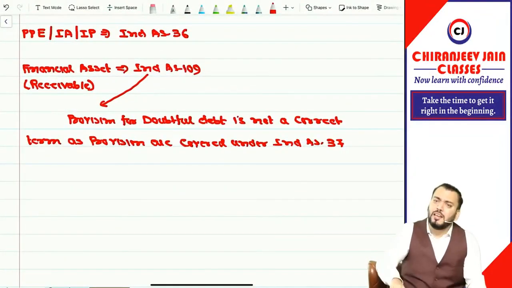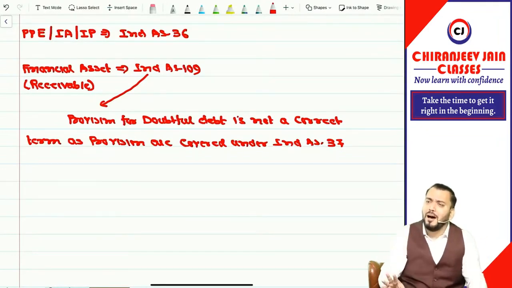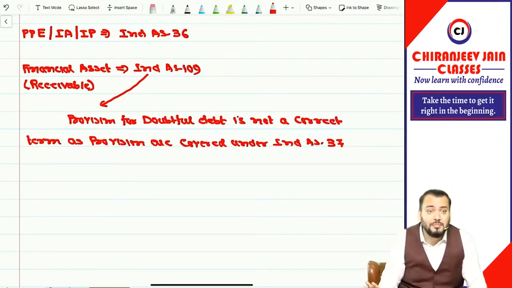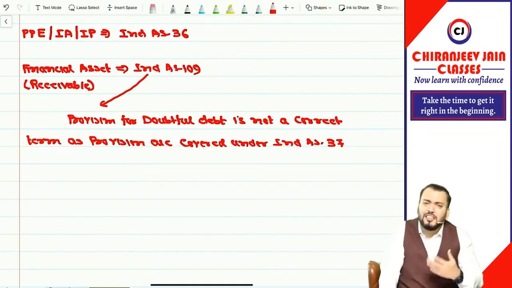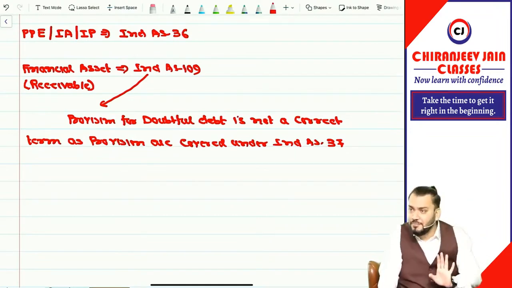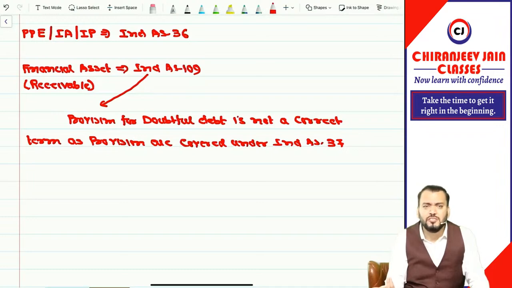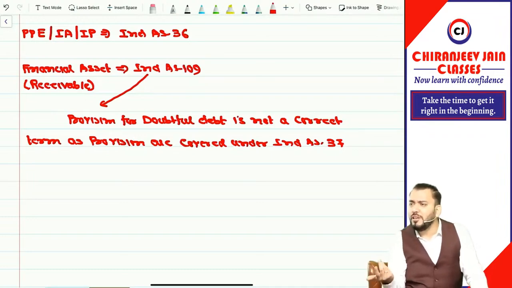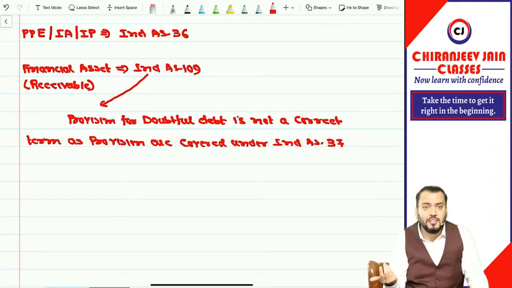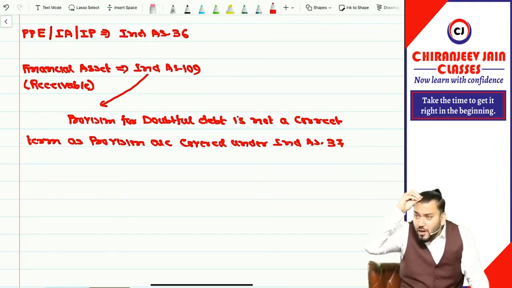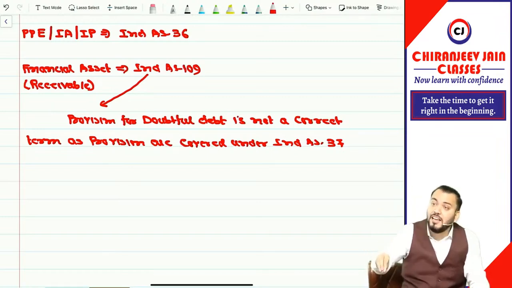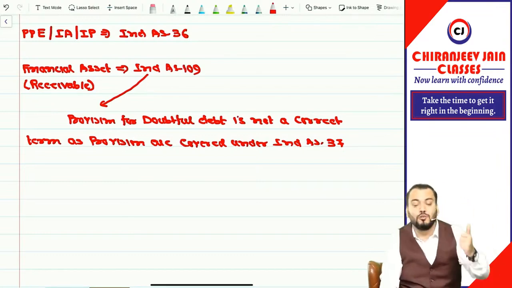So can you say provision for depreciation is a highly incorrect term? Provision for doubtful debt is accepted because it is nothing but from conservatism. But I say it is also not a correct term. Now at CA final level you will never use provision for doubtful debt. But provision for depreciation? How does it become provision? I hope you are understanding my intention. Provision for depreciation is not at all a correct term, but then also ICAI in their study material are using provision for depreciation. Means they also don't know anything.